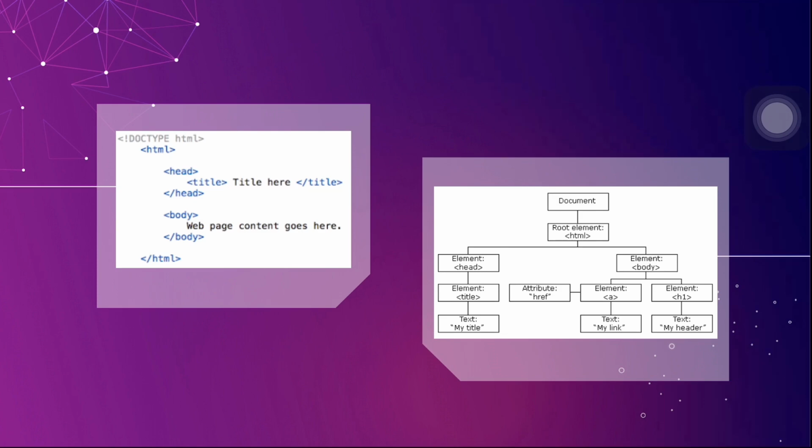The DOM represents the file as a tree structure. And all nodes can be accessed through this tree. Their contents can be modified or deleted, and new elements can be created.